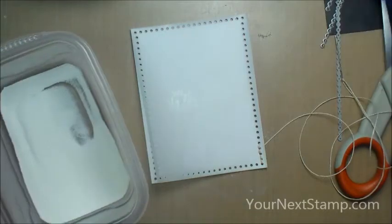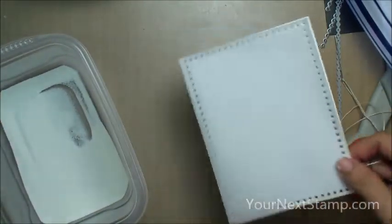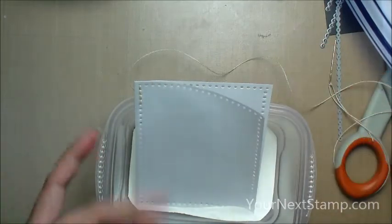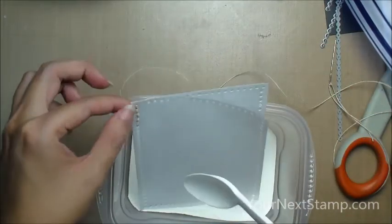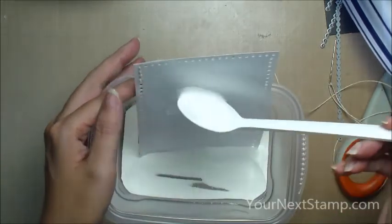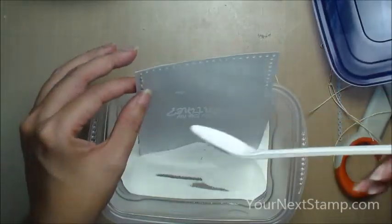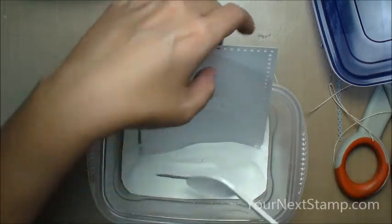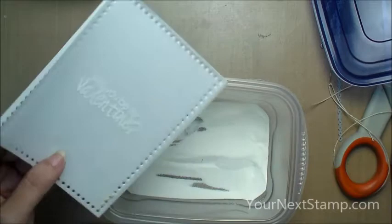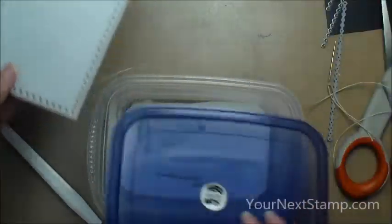And then I'm going to get my white Hero Arts embossing powder, and I have to stick this whole thing in because I forgot a step. I could go back and take out those few stitches that I did already, but there's no need. I can just go right over this and it'll be fine. Yeah, that's fine.